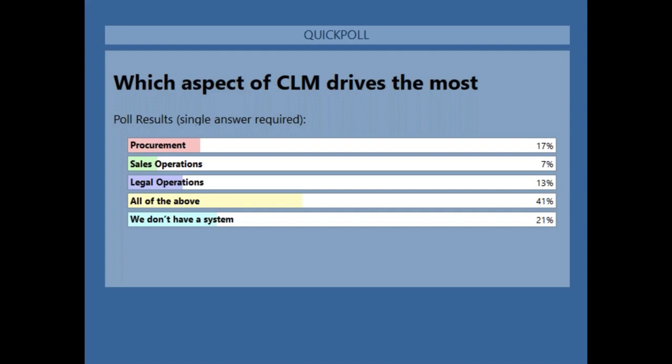So it's interesting that the cop-out, all of the above, was the answer, obviously that all of these areas have value. I think it actually also reflects how mature each of these areas are in contract management. So procurement, probably those folks have the most experience with contract management, I would say. I would have said sales ops was next, and so it's interesting that legal ops is up there, and I think people are starting to. That market is really heating up as people start to understand the value. Totally, and I think you're right. Procurement have traditionally had more automation in the transaction elements, but certainly as we see more sophistication going into more complex agreements, then some of the traditional transaction-based tools don't work so great.